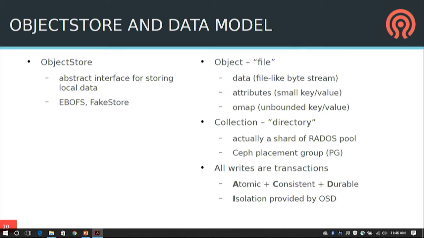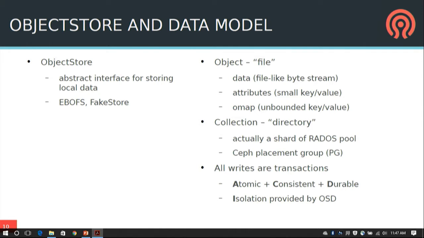And the interface is pretty simple. We had objects, which are sort of like files. It's just a lump of data. It's a bunch of bytes. You could associate some attributes with objects. So think small key value pairs like version equals 12. And later on, we added what we called OMAP, which was key value data. So we could store key value data inside an object as this self-contained unit of data in the system. Collections were kind of like directories. It was just a bunch of objects that are grouped together.